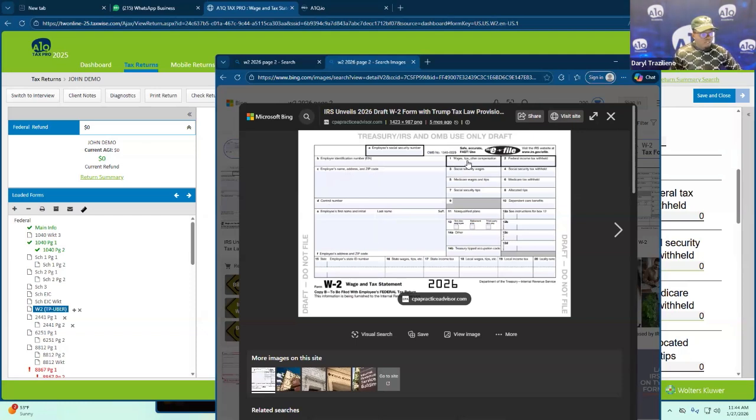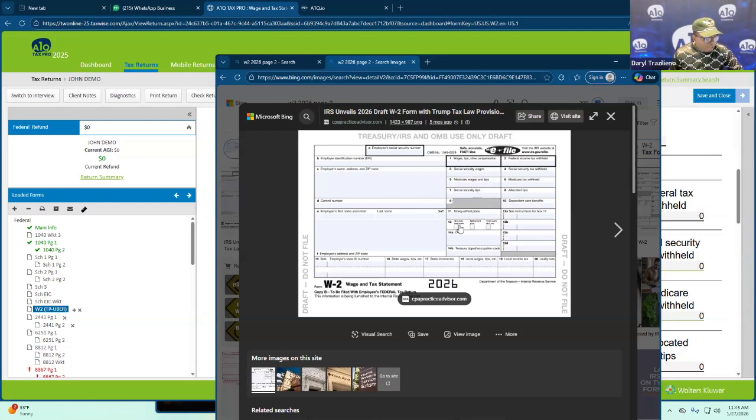Okay, you have line 1, which is wages, tips, and other compensation. You have line 2, federal income tax withheld. Once you enter the wages and other compensation, and then add the information for federal income tax withheld, Social Security wages, Medicare wages and tips, and Social Security tips are going to automatically populate in the system. You don't have to touch these lines unless what's being shown in the system is different from the W-2. If it's different from the W-2, you can correct that in the system.